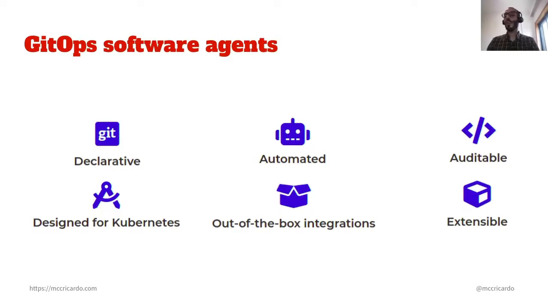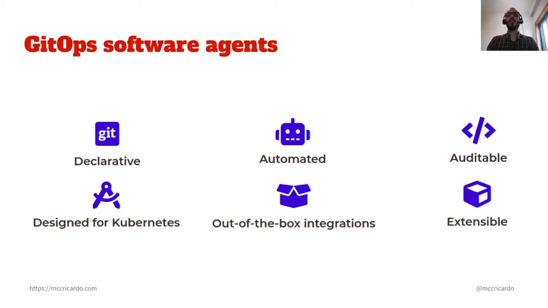They of course need to be auditable, so we now have an audit trail of everything that changes outside Kubernetes, but we also need to know how things were working inside a cluster. For our use case, we also aspire for it to be designed for Kubernetes because we are going to be deploying applications to Kubernetes. Also very important is that it needs to have out-of-the-box integrations. This means that we don't want to be implementing everything from scratch, so it needs to have some out-of-the-box integrations for common usage patterns.